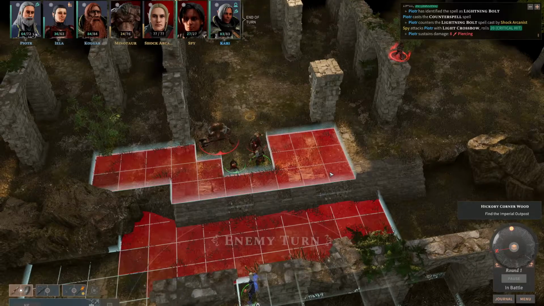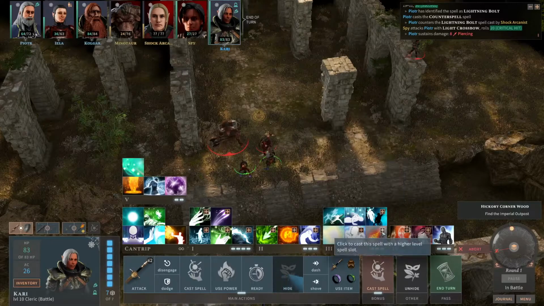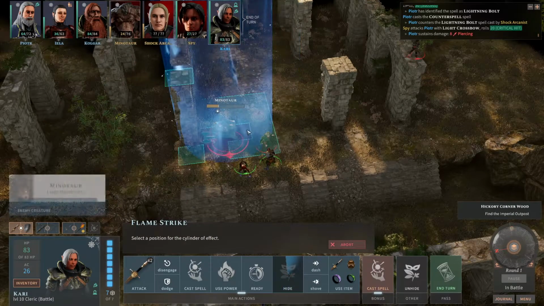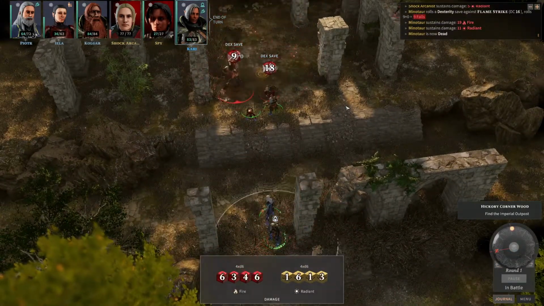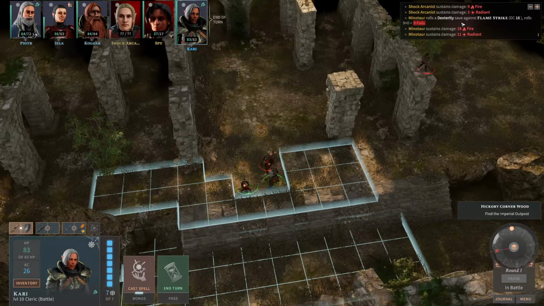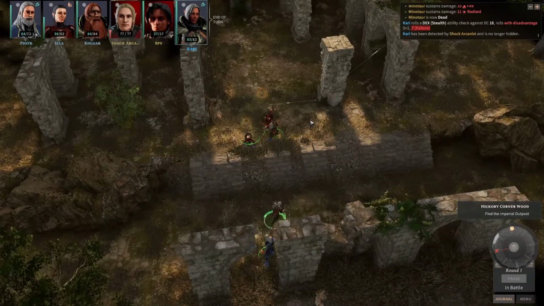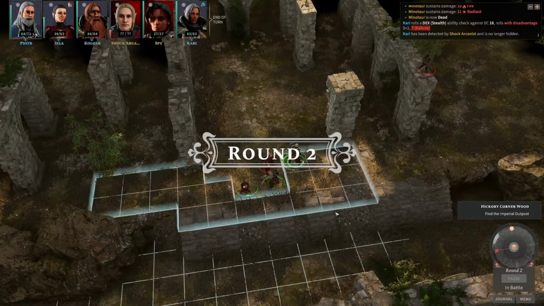That was the weakest critical hit I've taken in a long time. I appreciate it. Okay, so let's see. As far as the next group, let's go ahead and Flame Strike them. I don't believe it. He's still... Yeah, you got spotted, but you still dealt... Did you not do any damage to him? No, he took damage from it. But yeah, that Shock Arcanist is not going to be very happy on round 2.